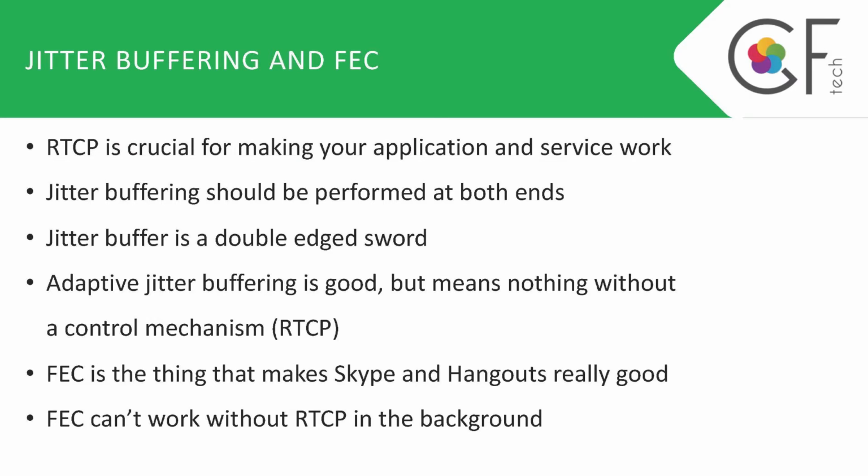So jitter buffering, we're all familiar with jitter buffering. Jitter buffering has been around for years. The idea is your network has a little jitter, up to 200, 400 milliseconds worth of jitter. So you put a small jitter buffer in there, you'll get a half second of delay, everybody's more or less happy. FEC stands for forward error correction. Anybody know what that is?